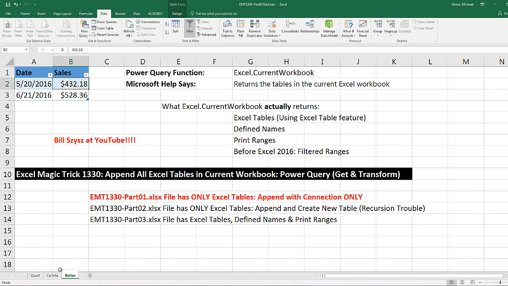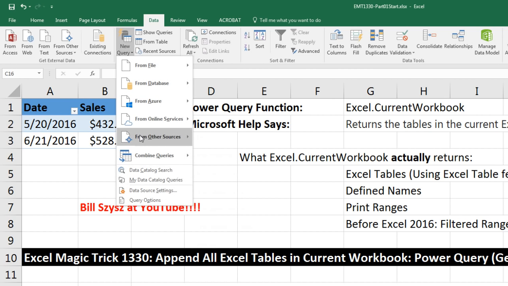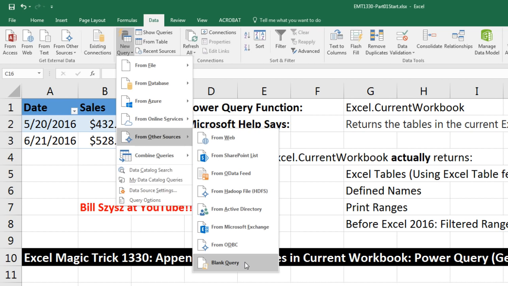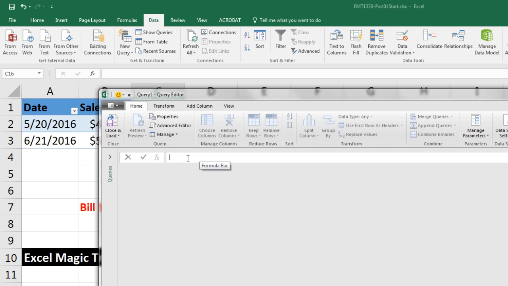Again, we have our 3 tables, and we need to join them all together and make a pivot table report. I'm going to click in some empty cell, go up to Data, and in Excel 2016, Power Query is Get and Transform. If you're in Excel 2013 or 10, you have to download Power Query and install it as an extra tab. But here it is, Get and Transform, New Query from Other Sources and down to Blank Query. This is where we can actually write our Power Query function.